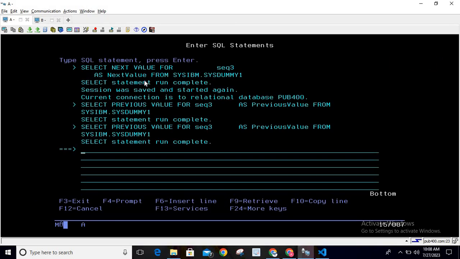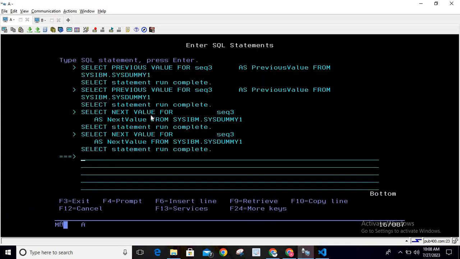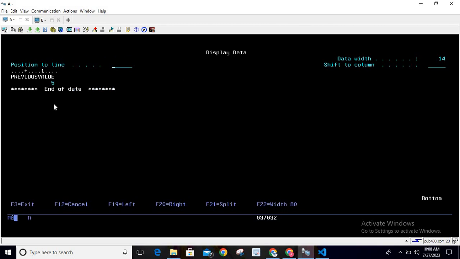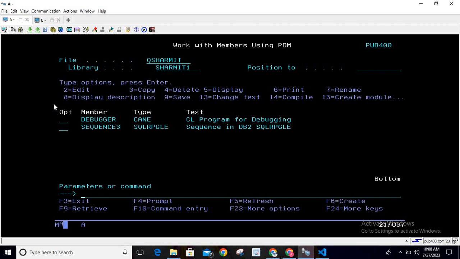And if you hit this next value, it will change. And if I try to use this previous value again, it will return the new value. So let me access the previous query. Yeah, here it is. It is returning 5 because we have called that next value query one more time. So this is one way through which we can fetch the current value, or you can say the previous value, from the sequence. I hope it is clear to all of you.